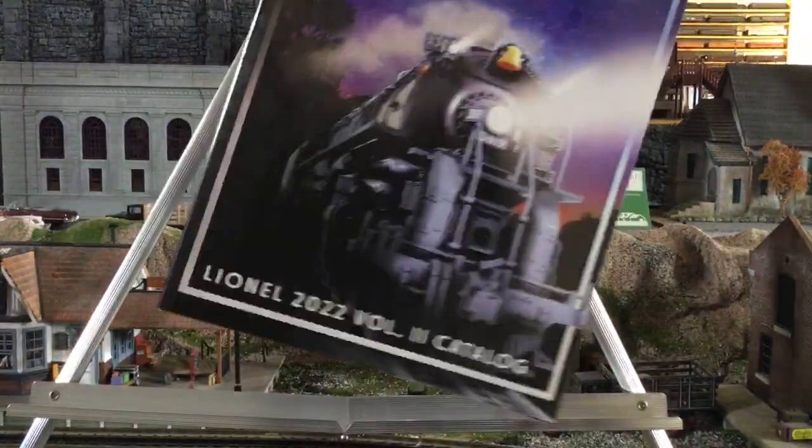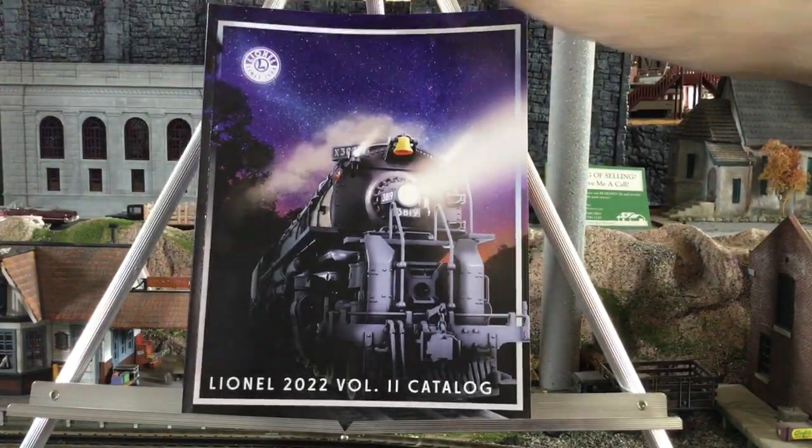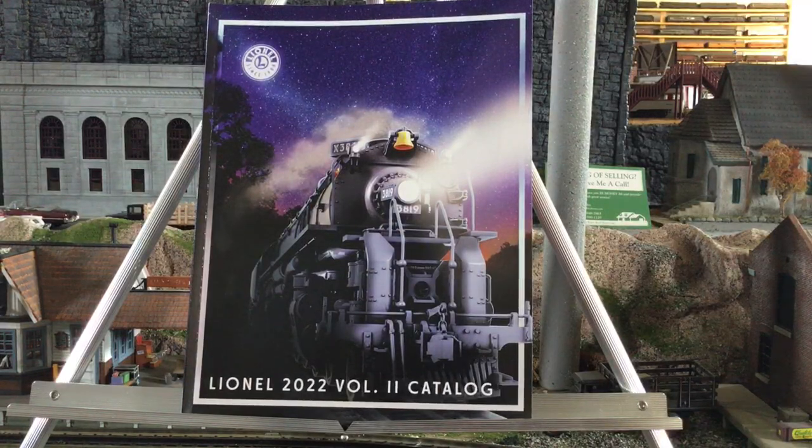Well, anyway, so that's Mr. Muffin's really fast overview of the 2022 Volume 2 catalog. You can go through it page by page on the Lionel website, www.lionel.com. And then all the products that are in the catalog with our pre-order pricing are up and available on our website on a collection we call 2022 Volume 2. And there's a link to that at the top of my webpage, and it'll be in the newsletter I'm sending out. So pretty exciting stuff from Lionel.